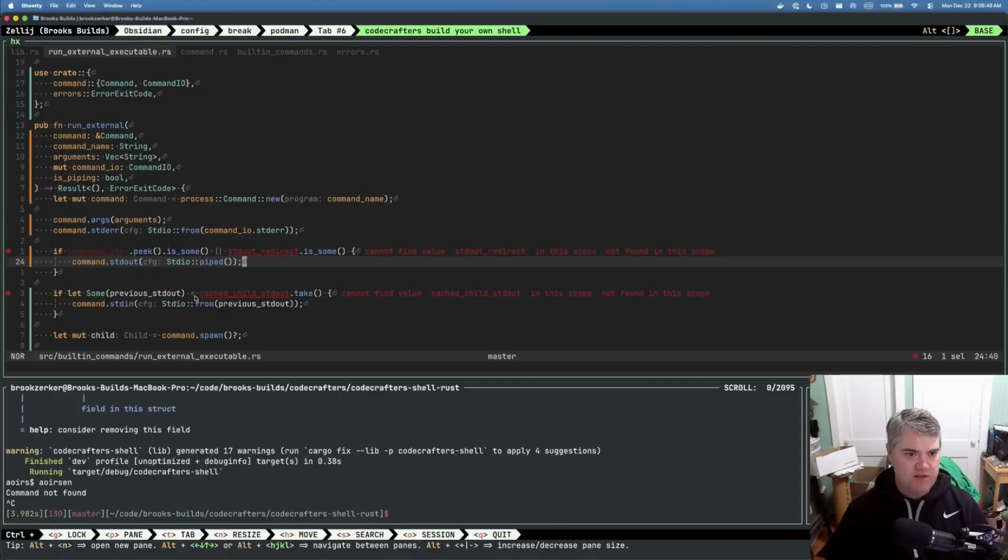If commands iter peek, okay, so there is no commands iter peek, and standard out redirect is something. So this is redirecting or piping, then we need to command standard out pipe that.